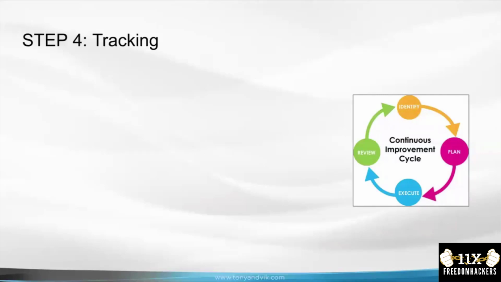So step number 4, tracking. We plan something, we execute something, then we review it, and then we identify the things we need to improve, and then we plan again. So step number 4 is about how we actually do it in practice. And of course, it's on different levels: what do we need to do in a day, in a week, in a month, in a quarter, right? In a weekly, it just means the weekly planning that we do, so planning, review, retrospective based on a week.